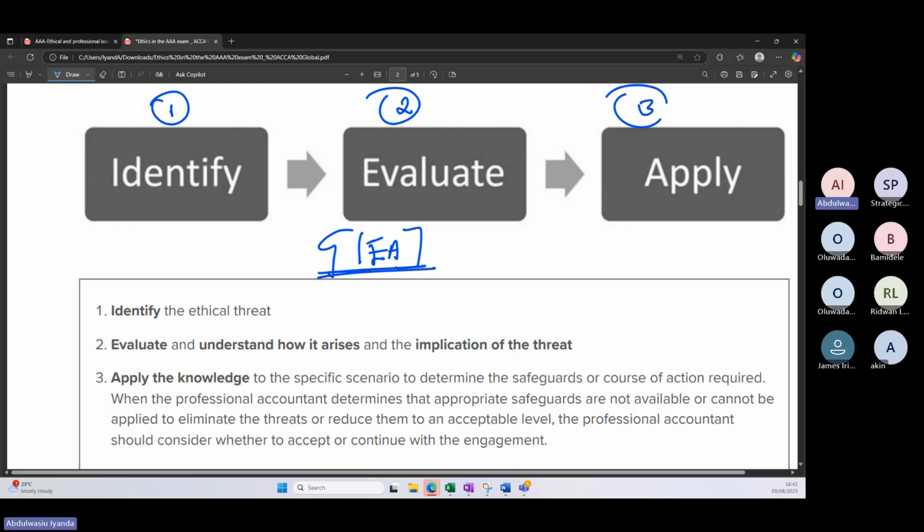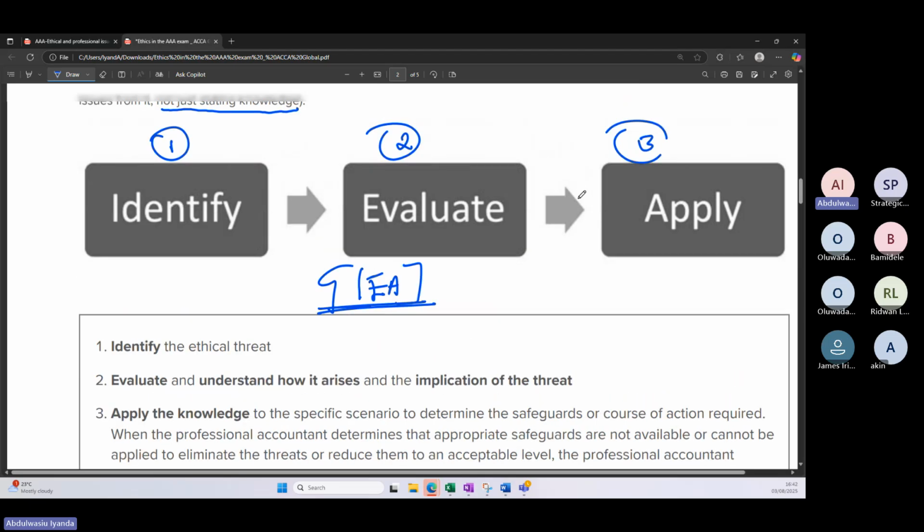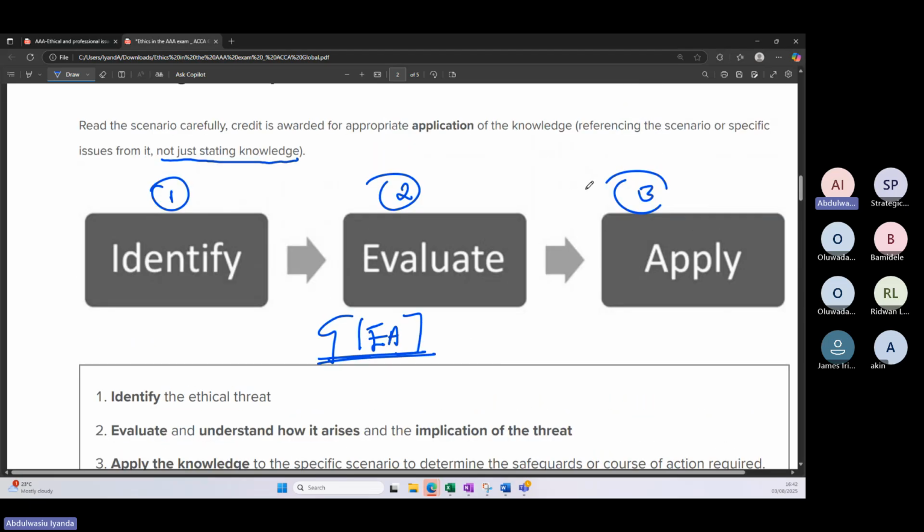The first thing, you identify the problem. And don't forget, we are more interested in the application of the knowledge rather than stating it. And maybe some of us feel like the class is just starting now because it's our first class. The previous one was just a general overview, nothing special about that. And you are just starting with the practice question.